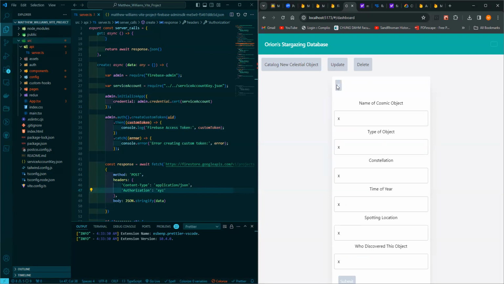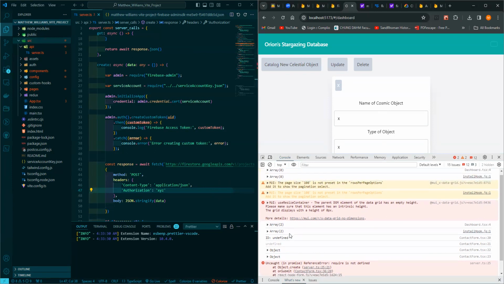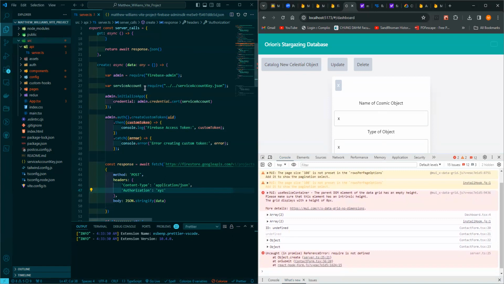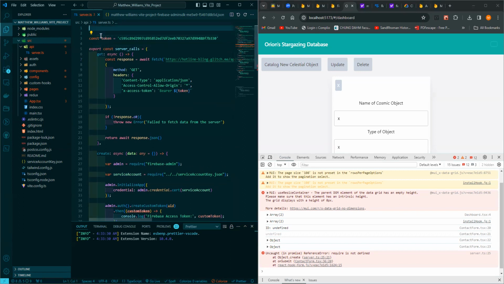And let's go back over to here. We should be seeing a Firebase access token coming through for us here, but create is firing all of this off. Require is not defined here, server line 25. So require in this case, just a moment. We've got var admin, but require, I believe I need to import from React here.